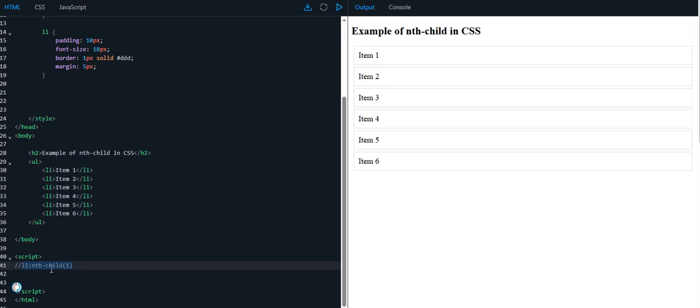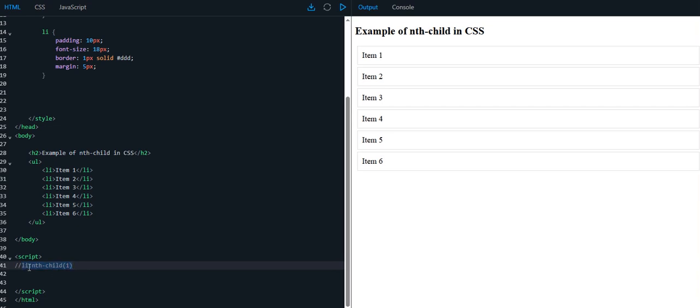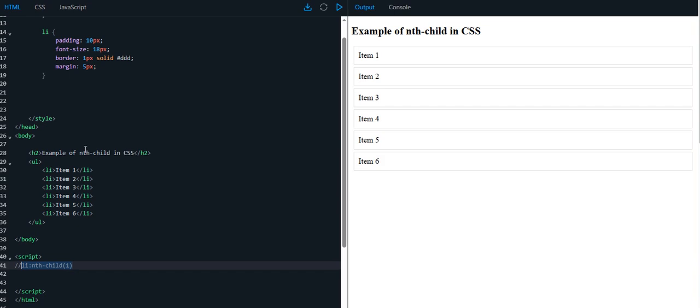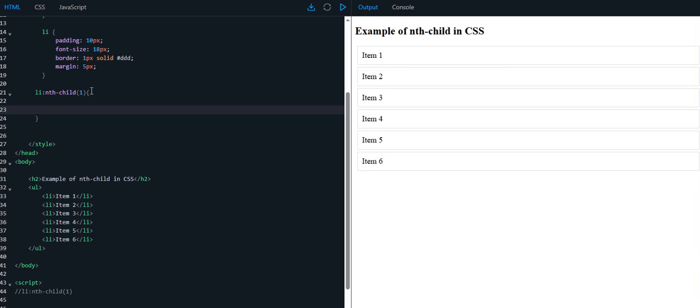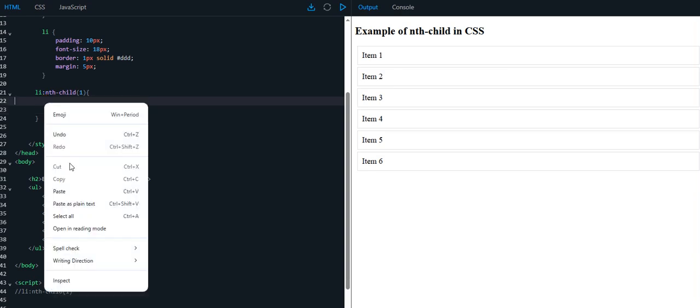And this line I will put in my CSS. And inside the curly braces I will put the attributes. I want the font weight to be bold and the color to be red.